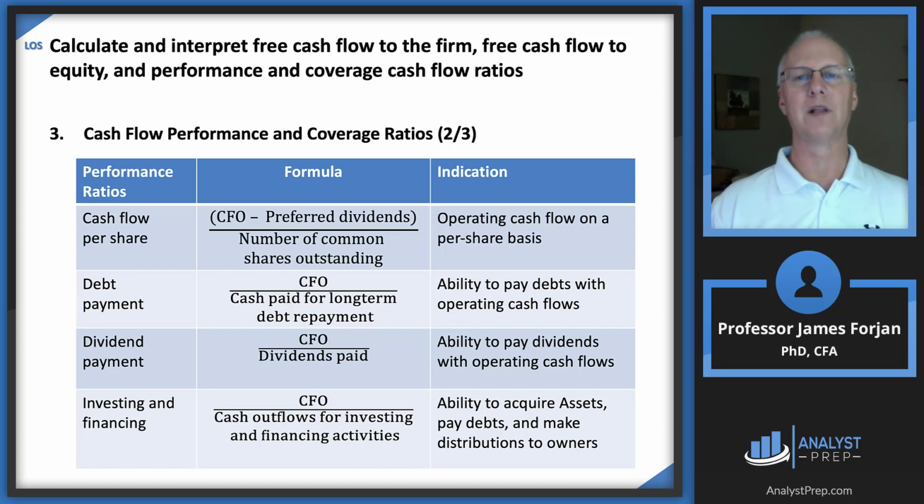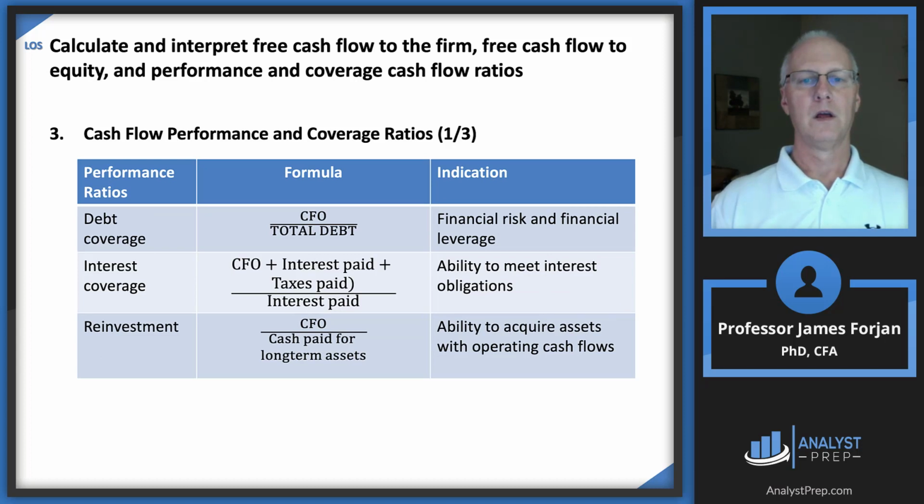And so these are ratios that are going to tell us how well we manage those cash payments to our shareholders. All right, so go back to that free cash flow to equity. That's the amount of cash we have after we've invested in all these positive net present value projects. What can we do with that cash flow? Well, we can pay the shareholders a dividend. We can pay the preferred shareholders a dividend, although that's not the choice at that point. But we can also repay a bond issue. And then here are some coverage ratios. So this is debt coverage, interest coverage. So this tells us how we're managing our capital structure.